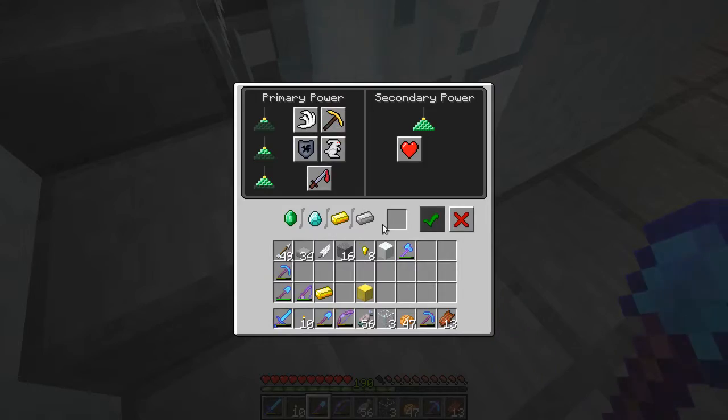Alright, so now, beacon. Aha, beacon. Yes. Oh, wait, what? 1, 2, 3, 4. I got all the levels there. So let's see. What do we want? We want haste, speed, resistance, jump boost, strength. I'm thinking we probably just want... I don't think we need jump boost. Resistance? Maybe. I don't know. Strength? Maybe. Probably speed. Yeah, probably speed.